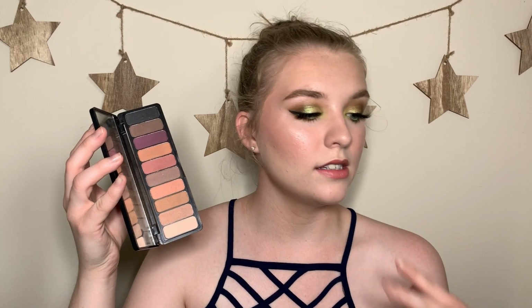But I've been using those a lot lately with my Butter Linden eye glaze, and I just smudge those all over my crease and in my outer corner, and then I slap that on the lid and I'm out the door. It's a super quick, really easy to achieve eye look, and it's an easy way for me to get some more use out of this palette.